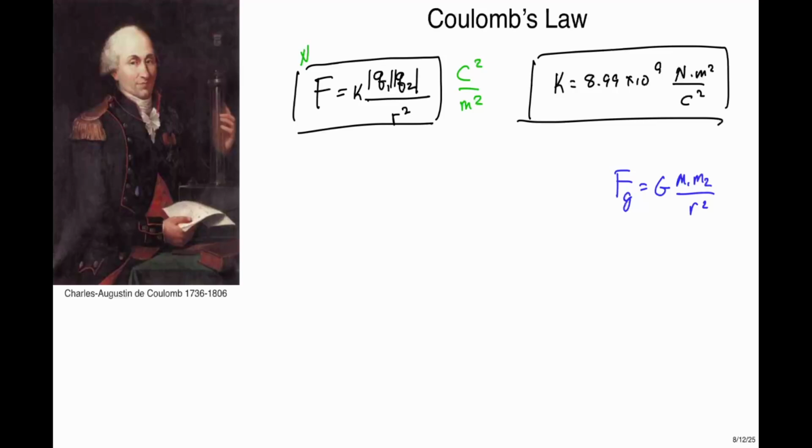I've doubled the distance. So whatever's going on with the charges, I now double my distance in the denominator, but it's a doubling of distance squared. So what does this turn out to be? It's a fourth, right? So this is called the inverse square law. If I double the distance, the force goes down, but it doesn't go down by double, it goes down by 4. What happens if I triple the distance? It goes down by 3 squared, 9. What happens if I quadruple the distance or go 4 times as far? It goes as a 16th, right? So this is called the inverse square law.